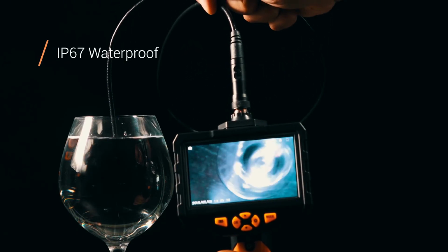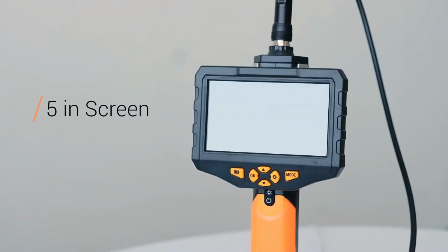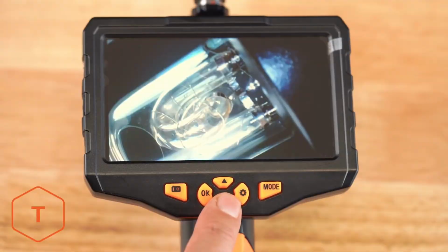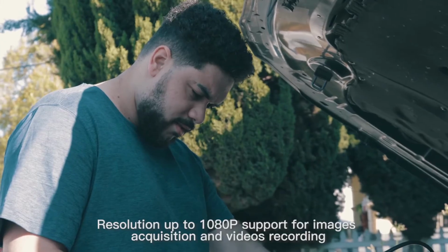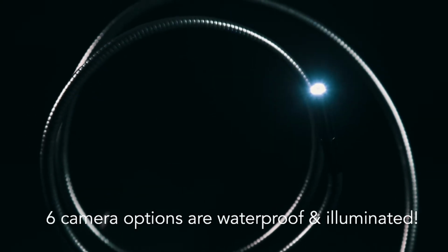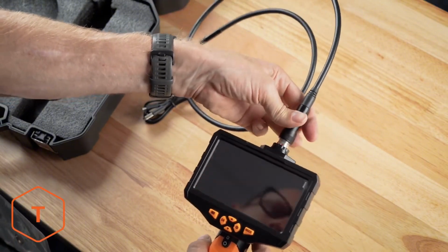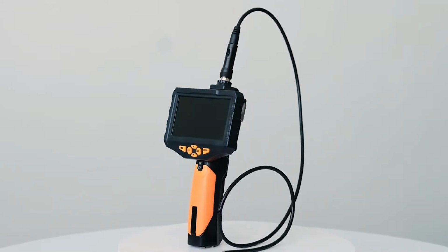Equipped with a 5.5mm waterproof camera head, the NTS300 provides high-resolution images with adjustable LED lighting to illuminate dark or confined spaces. Its 4.3-inch IPS screen offers a clear, real-time video feed, while the device supports both photo and video recording directly to an included micro SD card. With multiple interchangeable camera heads and a focus range from 1 to 4 inches, the Teslong NTS300 offers remarkable versatility for detailed visual inspections across various professional and personal applications.